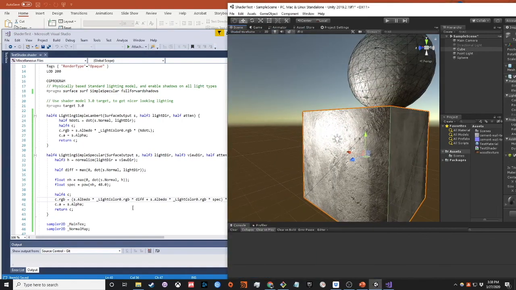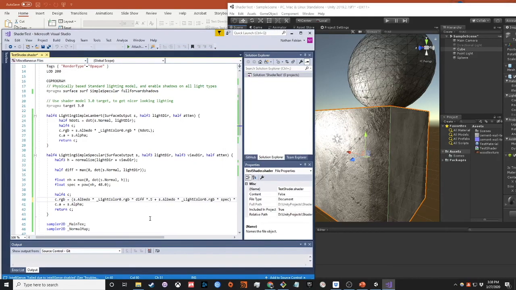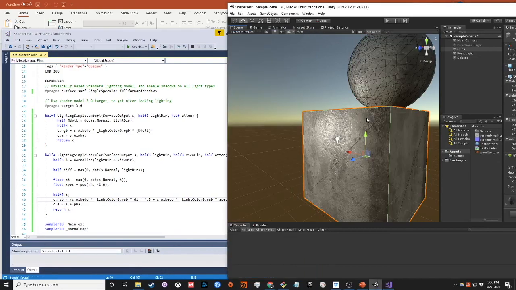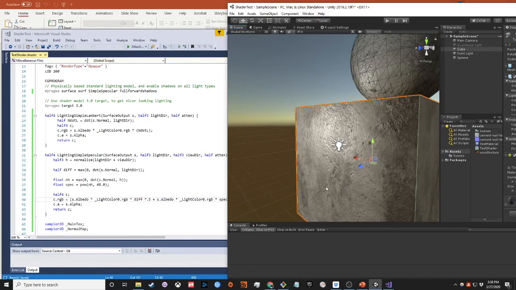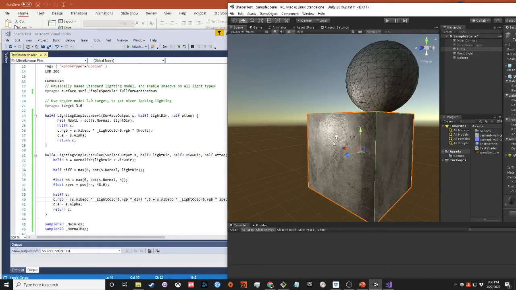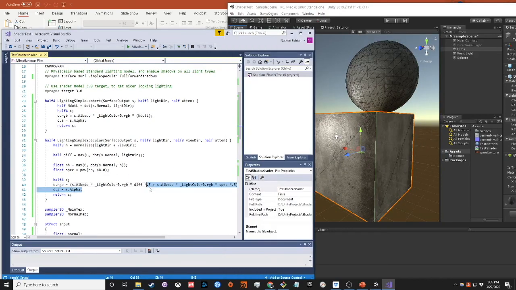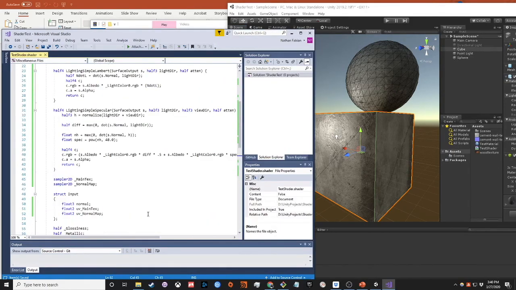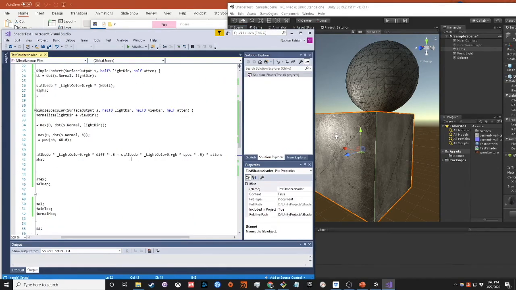We might say, well, let's do half of each, because we don't want the component to be that much higher, and so now we get a little bit of both. A little bit of diffuse, a little bit of light. Really, what we're doing when we do this is picking our smoothness value. So in a sense, we're getting a 0.5 smoothness in this case, or we can say I want 100% reflection in this case.